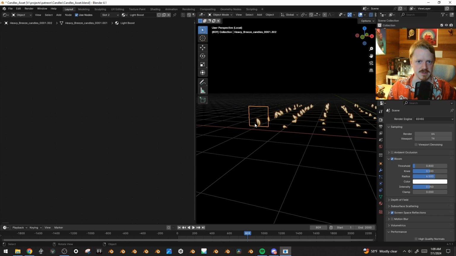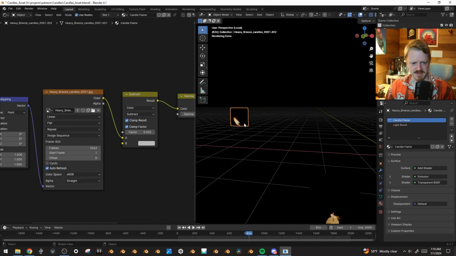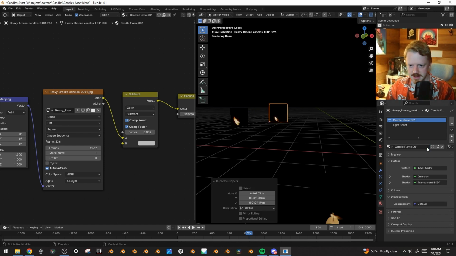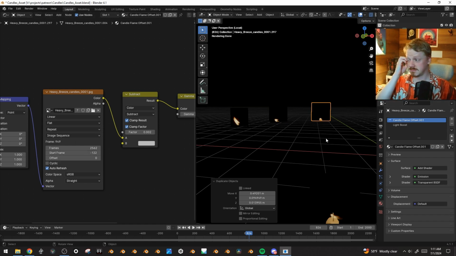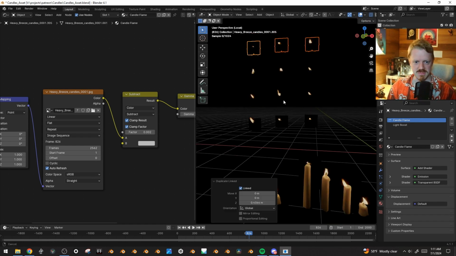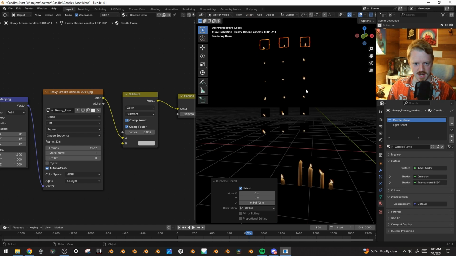But if you want a little bit more variety, you can create a whole new material that's just offset a little bit, and that'll give you twice as many options to work from. So all you have to do is duplicate this candle with Shift-D, and click plus here, and that'll make a whole new version of the flame. We can call this offset, and we can just change the start frame here, and we can do that again. And now, instead of 28 candles, we have 86 different varieties. Then you just duplicate all of these, and they should be lining up a lot less frequently.